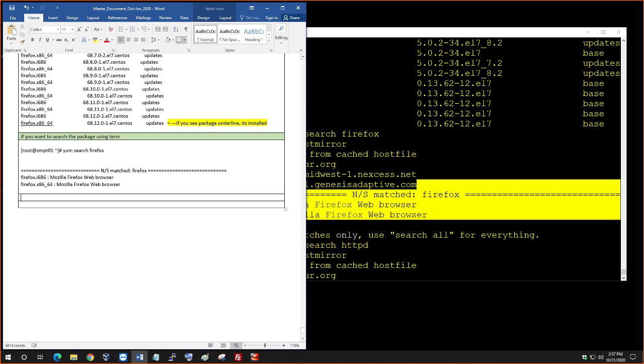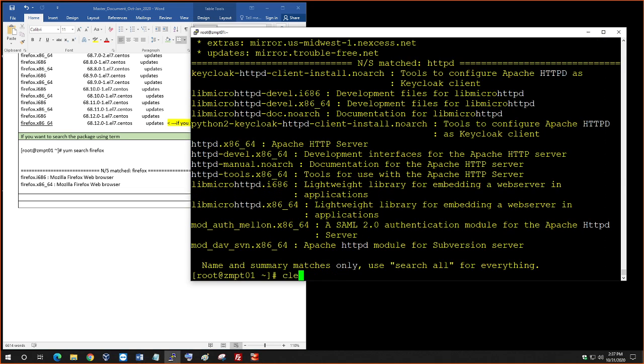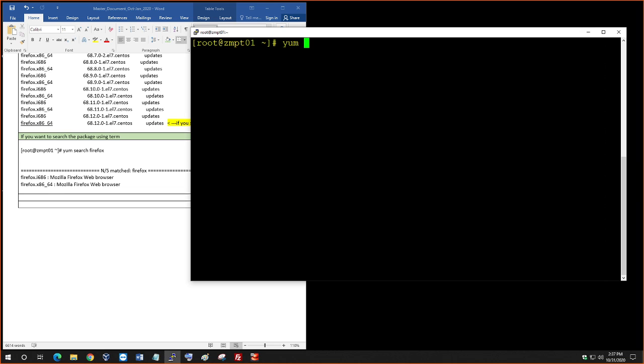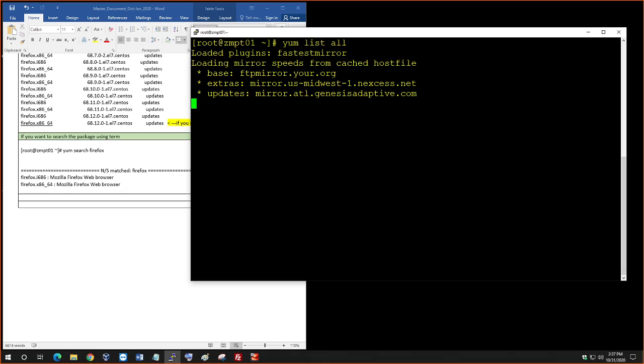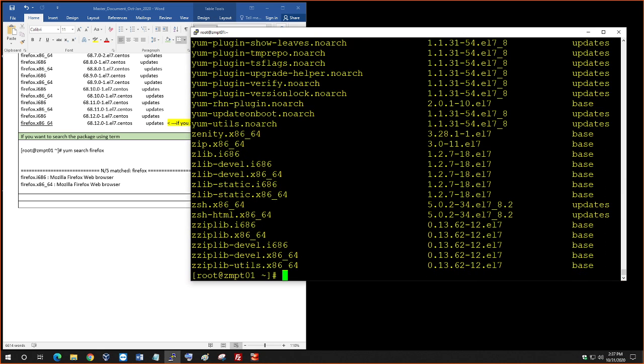And if you want to know the list of all the packages, you type clear, yum list all. Okay, this is gonna list everything in the repository. If somebody has put in a junk file in the repository, it will show up in here.